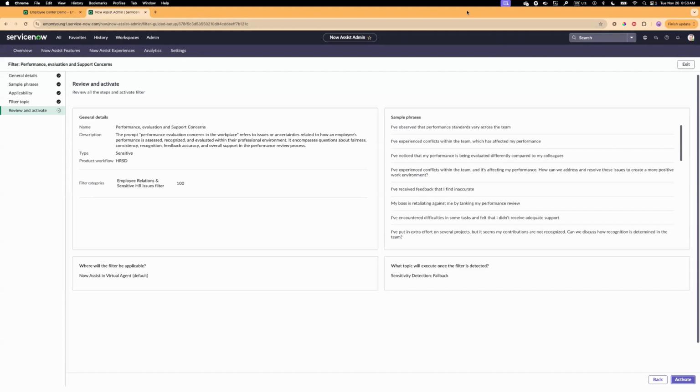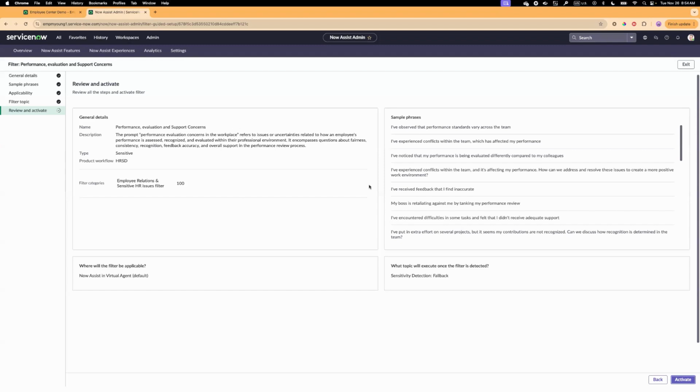Yeah, since we're kind of on the topic of sensitive topics, I do see one that's open about this. So sensitivity is sometimes defined by company internal policies. Does the AI models behind take company policies into the context, or does it work on general LLM principles? I think this kind of goes back to where our sample phrases and our filters are. Yeah, I think that's a good way to put that one too. You can configure what you think people would say, and then just make it a little bit more relevant and personalized that way.